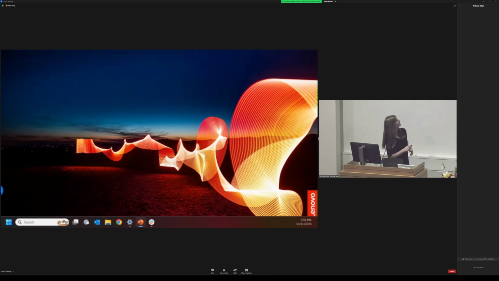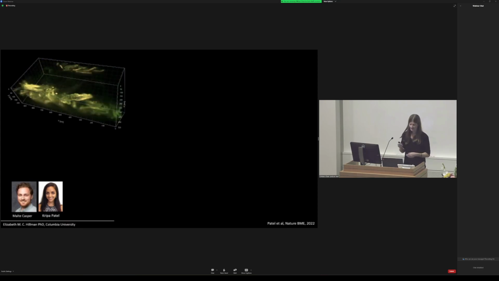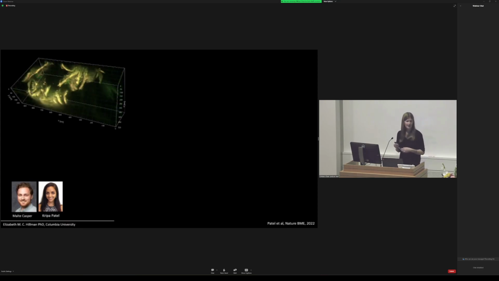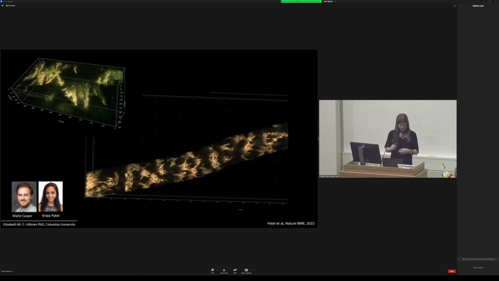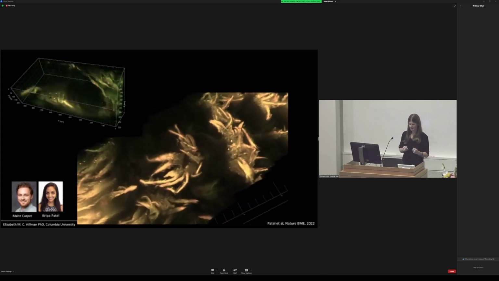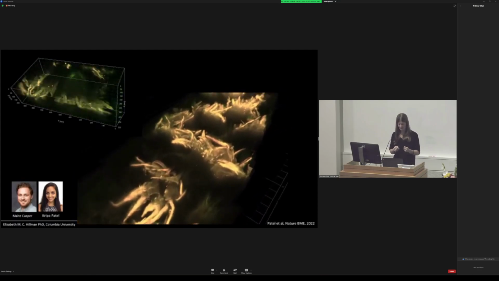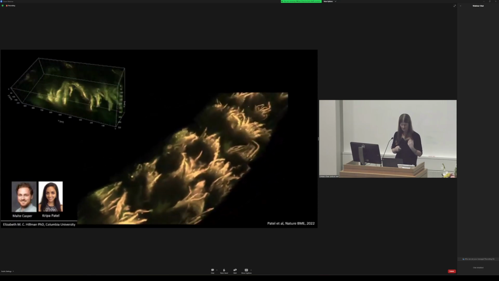So this is our first in vivo imaging, and it's of a tongue. Okay, so this is what happens when your IRB-approved volunteer licks the objective lens, and you capture very high-speed three-dimensional imaging, and then you stitch it all together, and you get this beautiful, gross image of all of the little fuzzy stuff on your tongue.